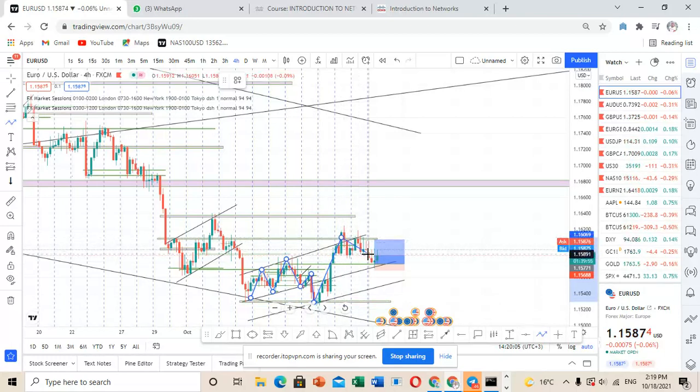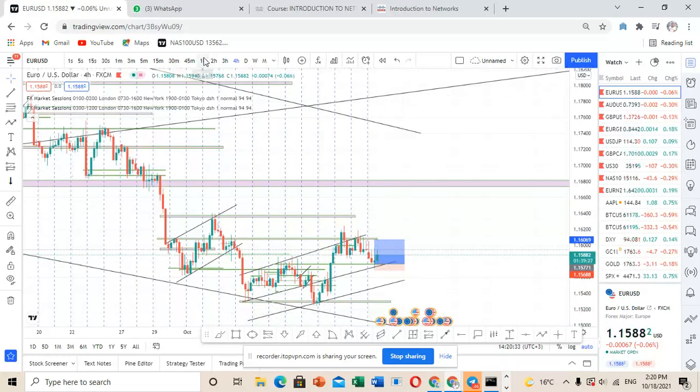So what I'm currently expecting is, since the market has touched this particular trend line here, which is also a very strong point of support because it previously acted as a point of resistance, that the markets are going to move toward the upside to these particular levels before creating a very strong move to the downside. So that is what I'm expecting that the markets are going to do.